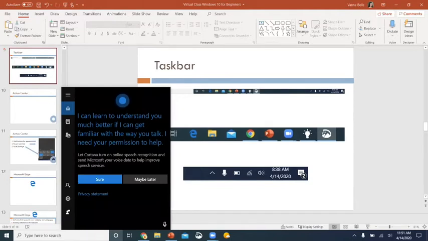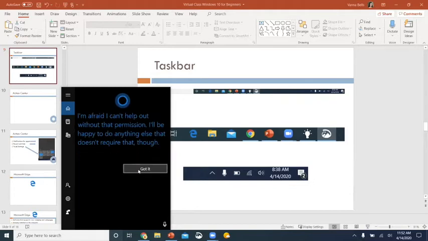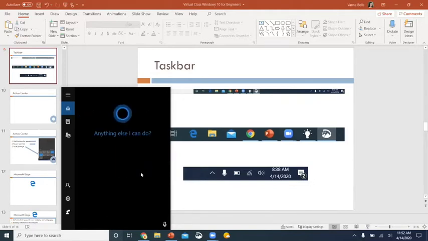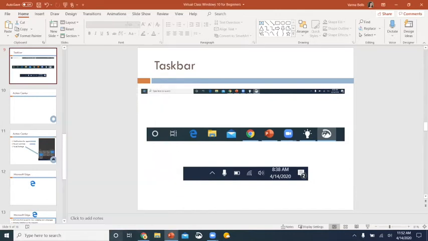I need your permission to help. Cortana only works if you have internet access at all times, and then of course you have to set it up so it recognizes your voice. I have not set this up yet, so I'm going to say maybe later. If you type in here right now, it's going to act like a search. So you don't have to do anything right now with Cortana.